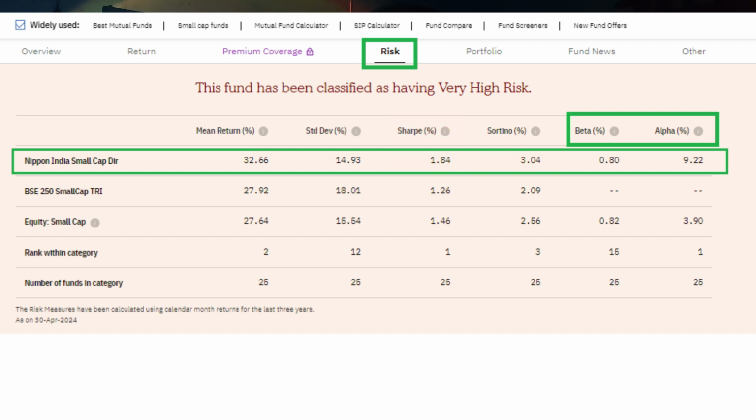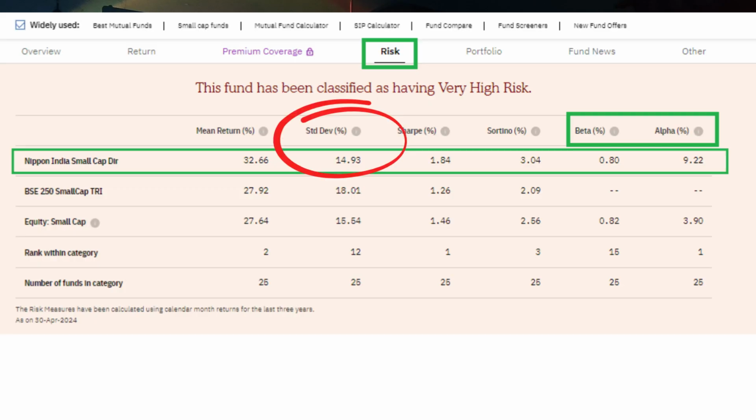Let's look at the Sortino ratio. It tells us how well an investment protects its investors from downward risk. The higher it is versus peers, the better. Good numbers for this fund, isn't it? The standard deviation for this fund is also high. Not very good numbers. But okay, it deserves to be considered. Maybe somewhere between amber and green.